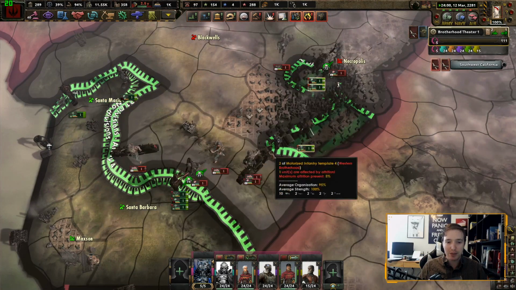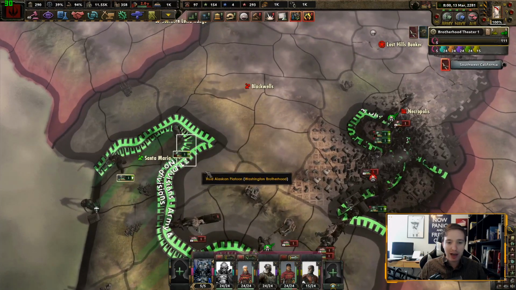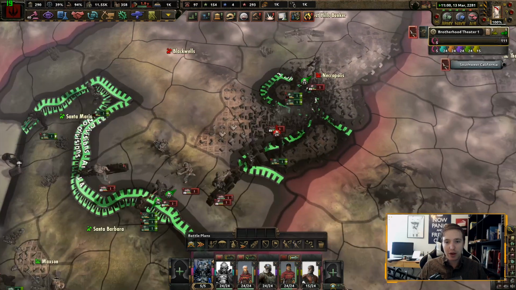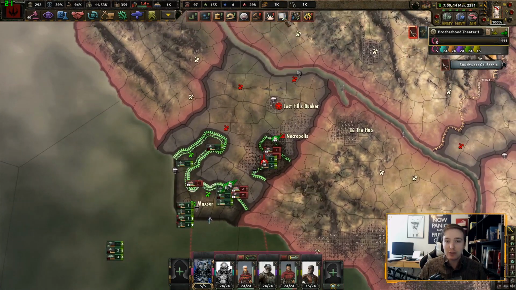There's more units down here than I was expecting, actually. Not by too many, I think, but by enough that I'm concerned. Though if I were to go, let's say, down this way, we could just surround him and kill him. And I got more units on the way. We'll be fine. But still.